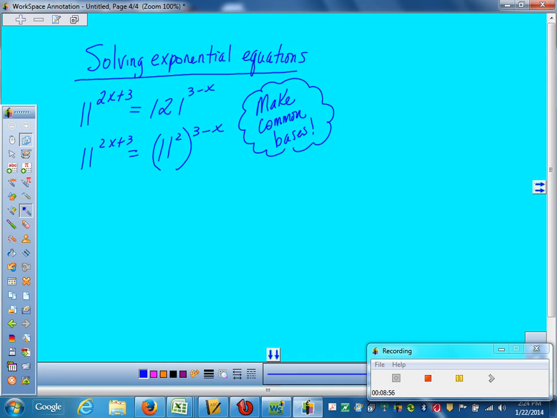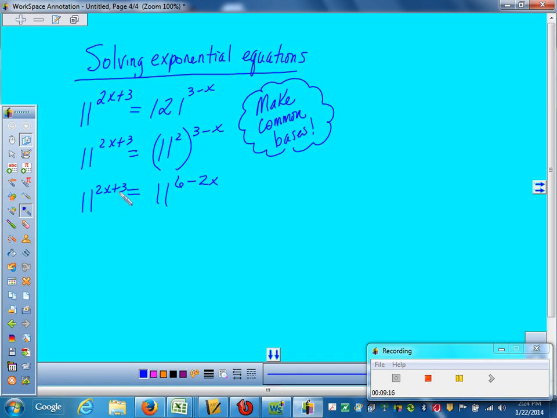Okay. So then now, rules of exponents, what do I do with this 2 with a 3 minus x on the outside? We know we multiply exponents there, so that would become 6 minus 2x. This is the cool part. It says these two sides are equal. Do you all agree with that? The two sides are equal. The bases are equal, aren't they? So therefore, what should be true of the exponent? The exponent should be equal too.